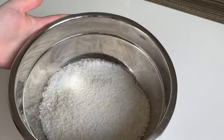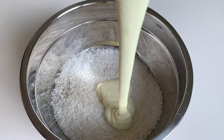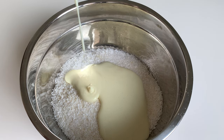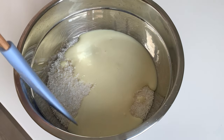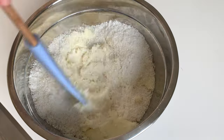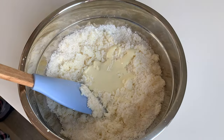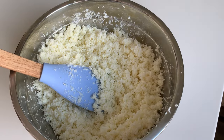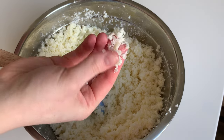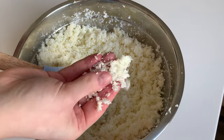The next ingredient is coconut flakes, 150 grams. Gradually add condensed milk — I have used all 150 milliliters that I've made. But keep in mind that the larger the pieces of coconut are, the less liquid they absorb, so the consistency may be different for everyone. As you can see now, the whole coconut is moistened in condensed milk. Try to make sure it is sweet enough for you.